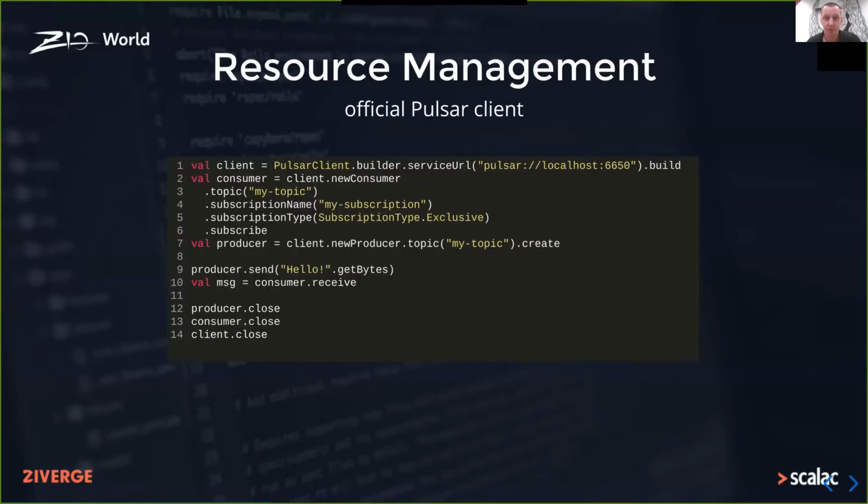So in the official Pulsar client, when we create a client, consumer, and producer and use them, we need to remember to close these resources, and we need to know when to close them.